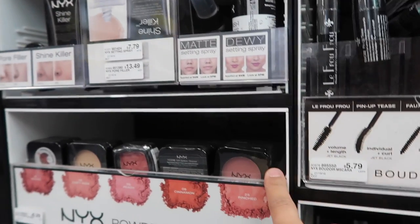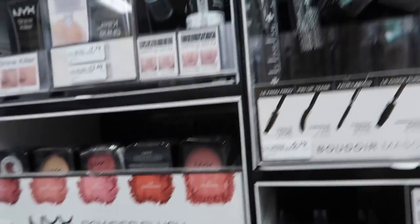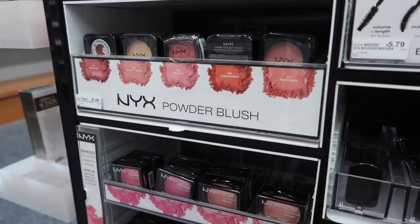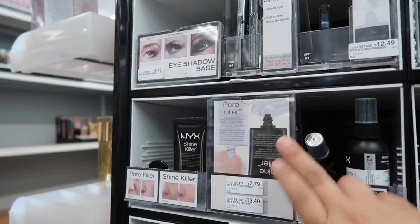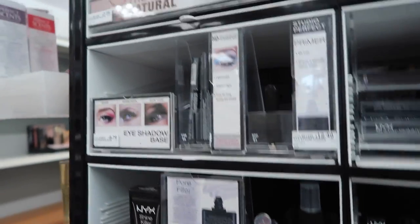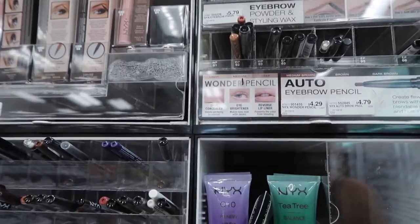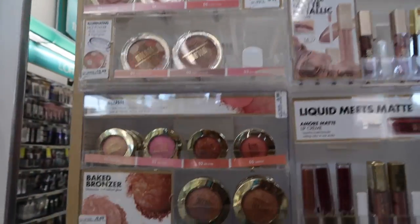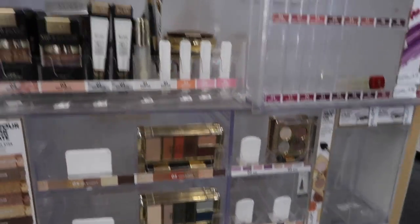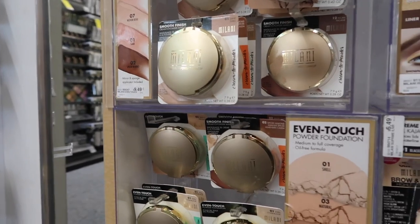I've heard that they're really good but I've never actually tried them. I've never tried the pore filler and shine killer. And the brow pencil — the new one they came out with is pretty, pretty good. It's comparable to like the Anastasia. I've never tried these balance ones either. They have Milani and I love Milani. They actually don't even have the highlighters for Milani here — I don't know where to find them. Like can someone tell me where to find the Milani highlighters? This is the creamed powder makeup — I found this one last time, it's $10. I found it at TJ Maxx for $1.89. I was like what? But it was too dark for me, that's why I didn't get it.